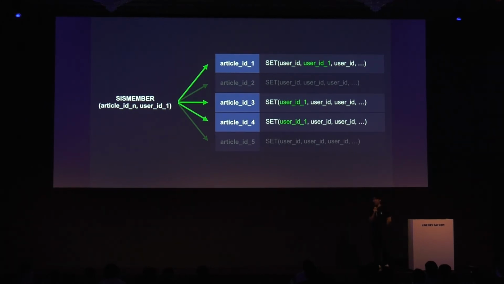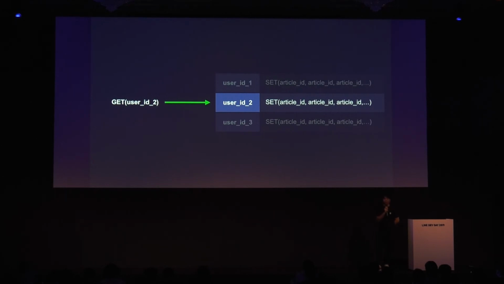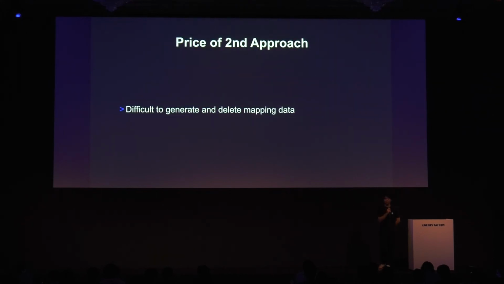So, the recommended article ID was extracted with great efforts earlier, but by changing the mapping data structure, it has become extremely streamlined. With this architecture, we enhanced scalability as well as achieved a large reduction in operation cost. On the other hand, with this change of architecture, there were some penalties. So I'd like to talk about that before I move on to the outlook of Line News recommendations going forward.